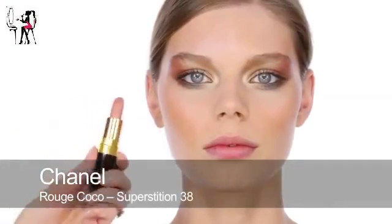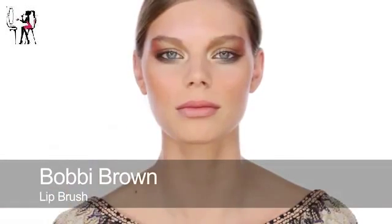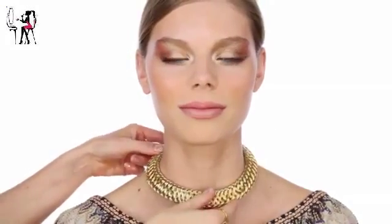To finish off, I'm going to use Chanel Rouge Coco in Superstition. This has got a nice sandy gold pearl in. I love this colour. I think it works really well with the rest of the makeup. I am going to put a little necklace on because I think it's going to work really well against some gold jewellery. And I think that's the complete bronze goddess look. I like the look. I think it's a nice summer holiday sort of evening look. It's very glamorous.